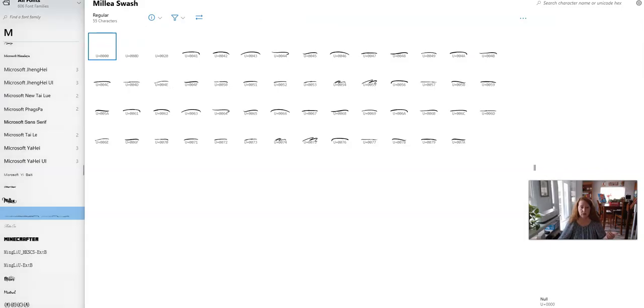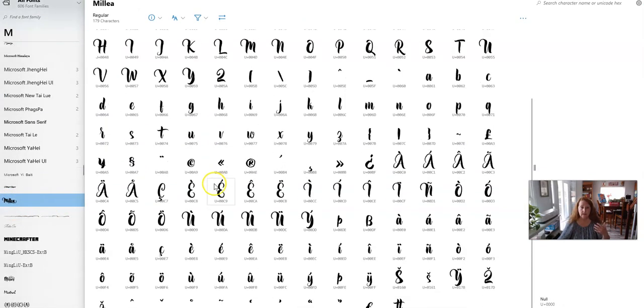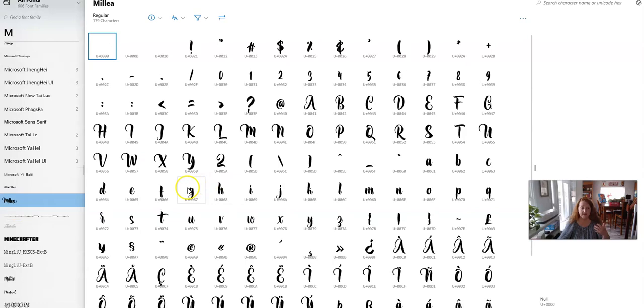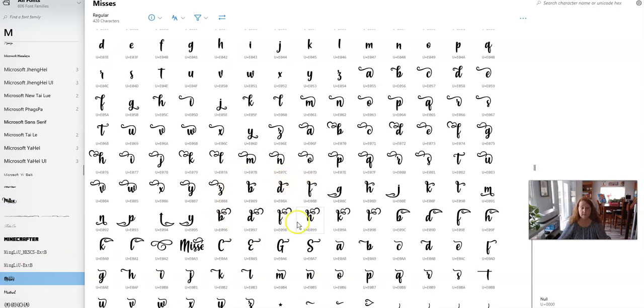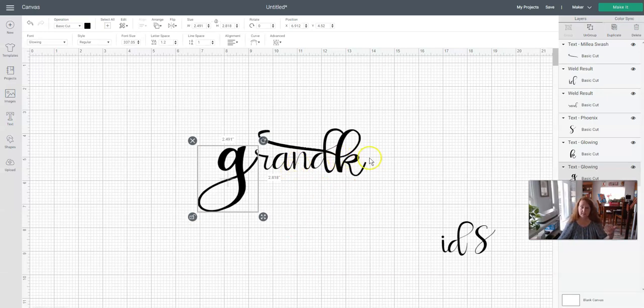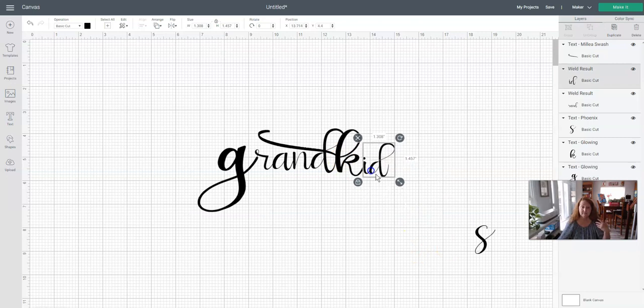Otherwise, when I use some that aren't necessarily part of that, it's harder. There's no guarantee, like with all these pretty letters, that I'm actually going to get them to come over to my Cricut. And so then after that, all I do is put it all together and play with the glyphs, and that's it.